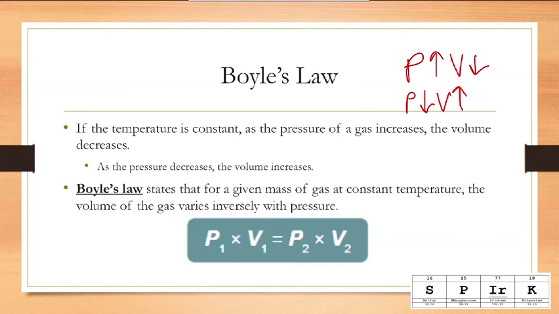We represent that mathematically since this is an inverse relationship. So we have P1 times V1 equals P2 times V2. And that P1 and V1 just means our conditions before the change, and P2 and V2 are the conditions after the change. So what we will do is just manipulate these equations algebraically, plug in some values, and just chug away to solve for what they're asking us to solve for.